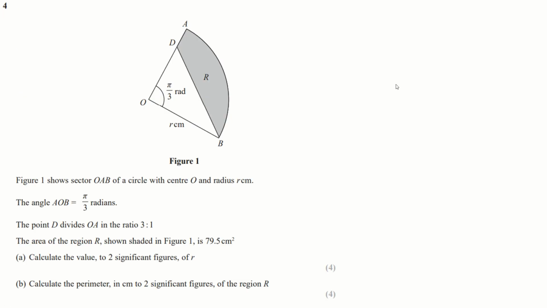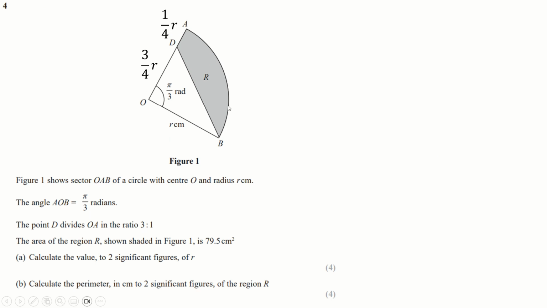Again, just typing stuff into a calculator to get that. Now this one here, the area of a sector if the angle's in radians is r squared theta over 2. I don't think that's in the formula book actually, so we have to just know that. So, well, it's broken this OA into 3 to 1. So if this is r and this is 3 to 1, then this is 3/4 r and this is 1/4 r, because that way this is 3 times that.